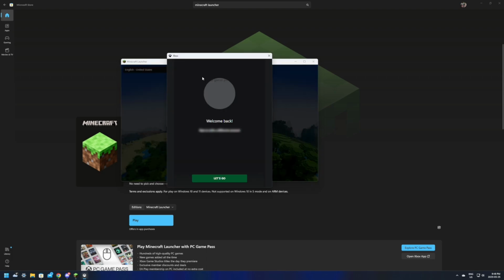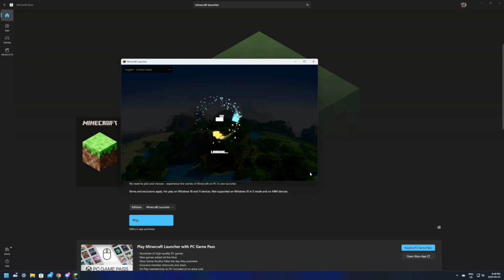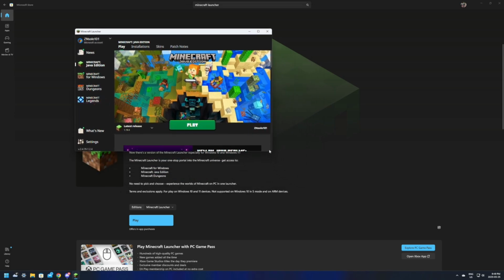This is going to automatically connect to my Xbox account and ask if this is me, because I'm already signed in everywhere on this computer. That's perfect. That makes it easy for us. And we just click let's go. Just double check to make sure that that is your user's name and that is your account, because if you click past that point and log in, you'll have to log out and log back in to get it to work, which is very inconvenient. But there we go. It loaded in with my Xbox account.